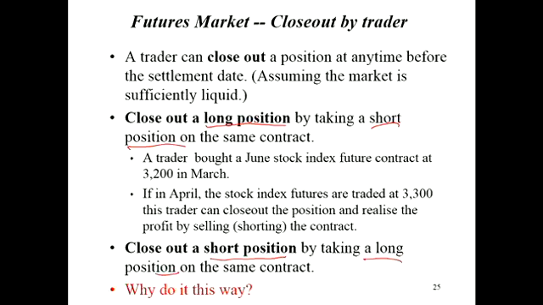Why would they just say, okay, if you don't want your long anymore, go and enter into a contract for a short? What's the advantage of doing that, as opposed to the alternative, which would be to take your long and sell it? What's the advantage of taking a short over selling your long?